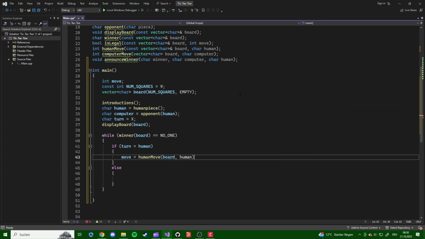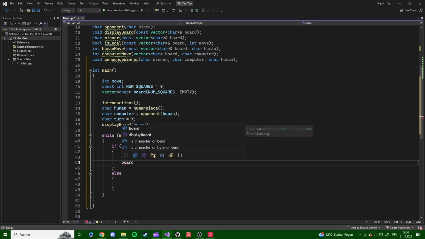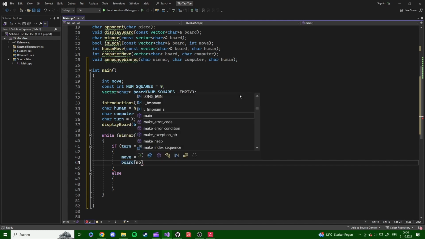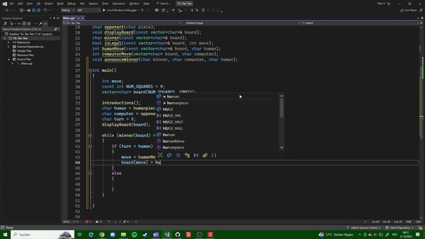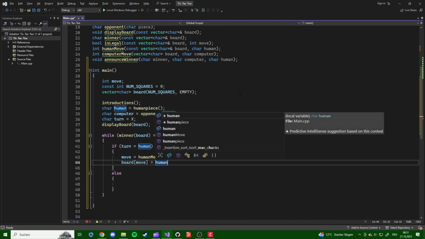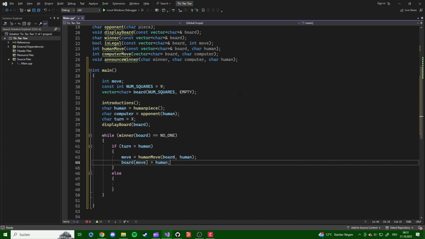And when we have done this, we have to tell our board that it has to put our number into the place where we want to move it, and we declare it to human so it knows if it has to be a circle or an X. And for the computer we have to do the exact same.